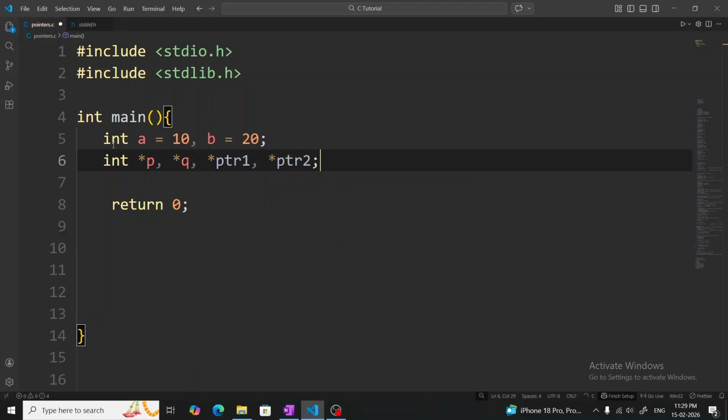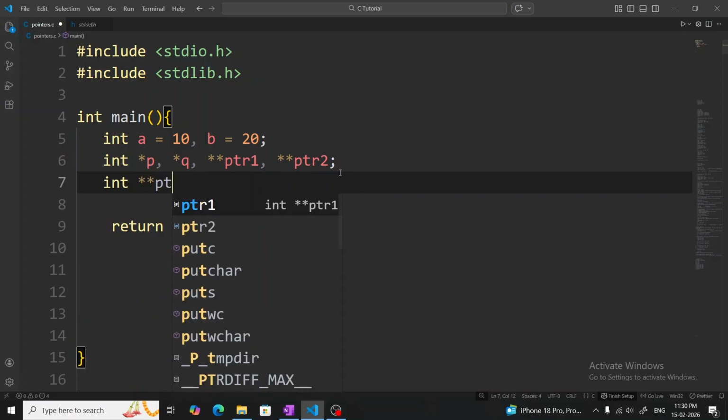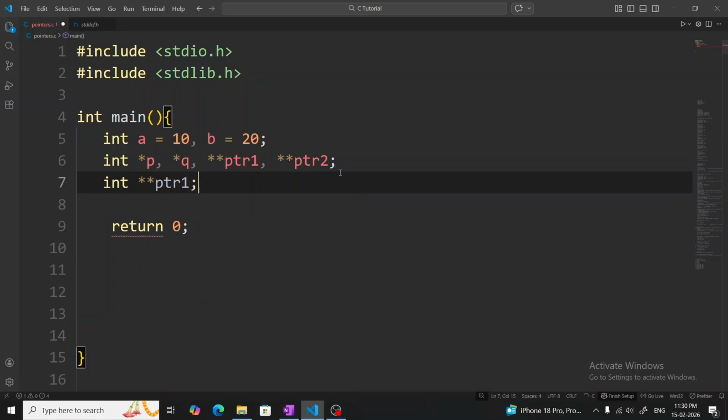Now ptr1 and ptr2 are double pointers. So double pointer syntax is, we'll add 2 stars before ptr1 and ptr2. This is how we'll create a double pointer. Now let's assign the values.